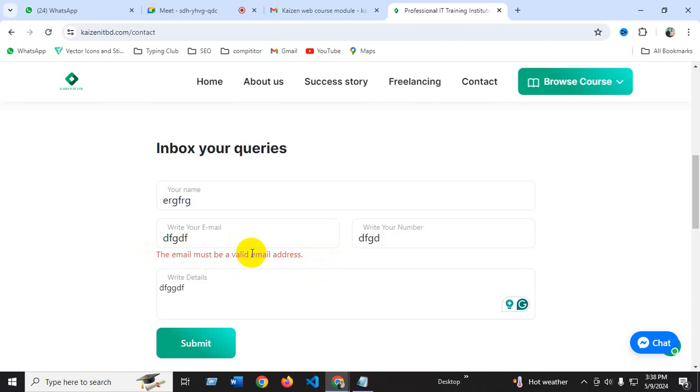So what is the work of HTTP? The HTTP is between these two, the client and the server. The HTTP will take the information from the client side. Whenever the user fills the form, the HTTP will take this and send it to the server, to the PHP. PHP will handle this information. If there is any error, it will return it again. The HTTP will take that information again from the server, and it will display it to the client side.